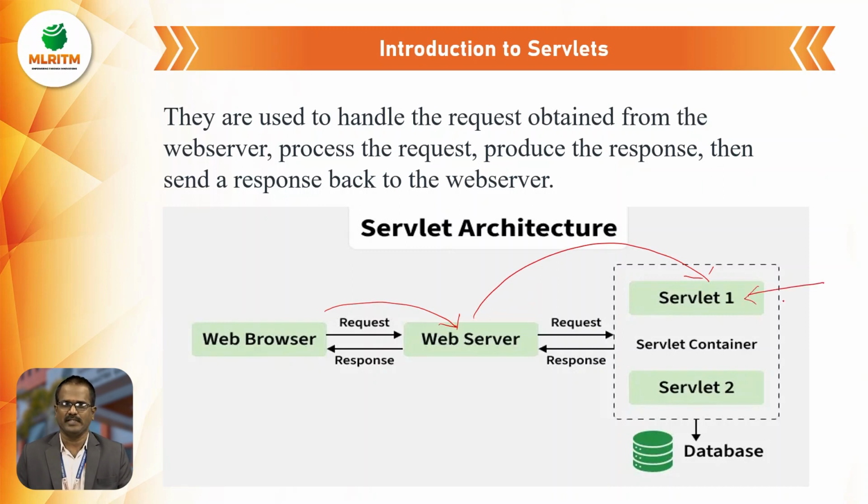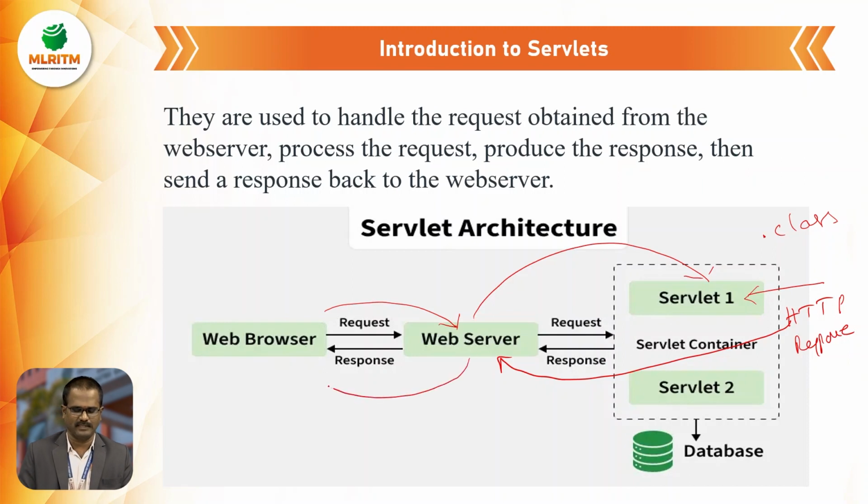Actually, the servlet is in the form of .class files. It is an already compiled version. These are executable files located in the web server. So the corresponding servlet is executed and generates the HTTP response, which is sent to the web server. After receiving this HTTP response, the web server sends that response to the web browser. Then the web browser displays the information received from the web server to the users. In this way, a web server can handle servlets.